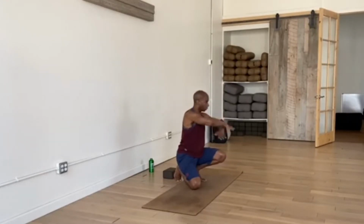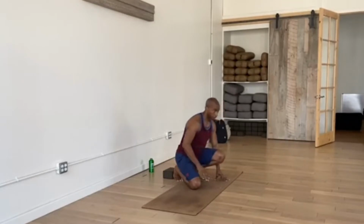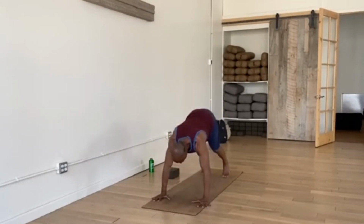closing the lid of a box, placing hands on the mat, pull or slide that left foot back. There's plank pose, and complete your series as you'd like. There you go. Perfect. And just meet up together in downward facing dog. We'll always meet there.